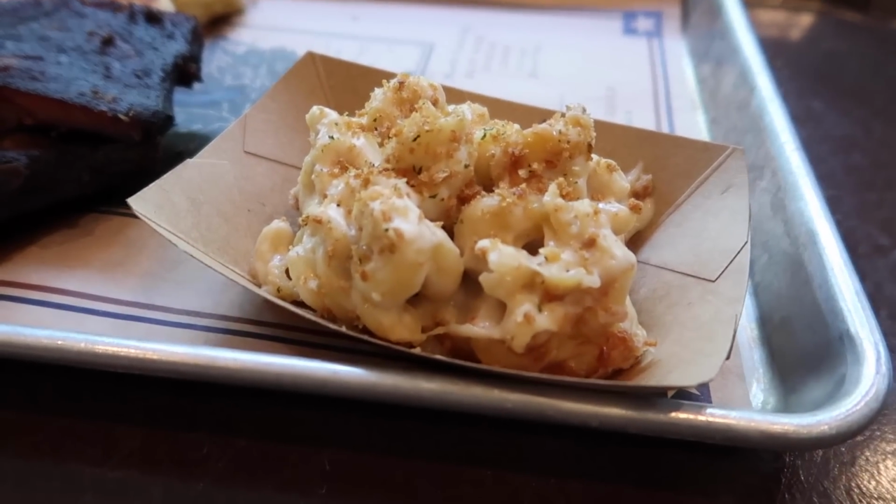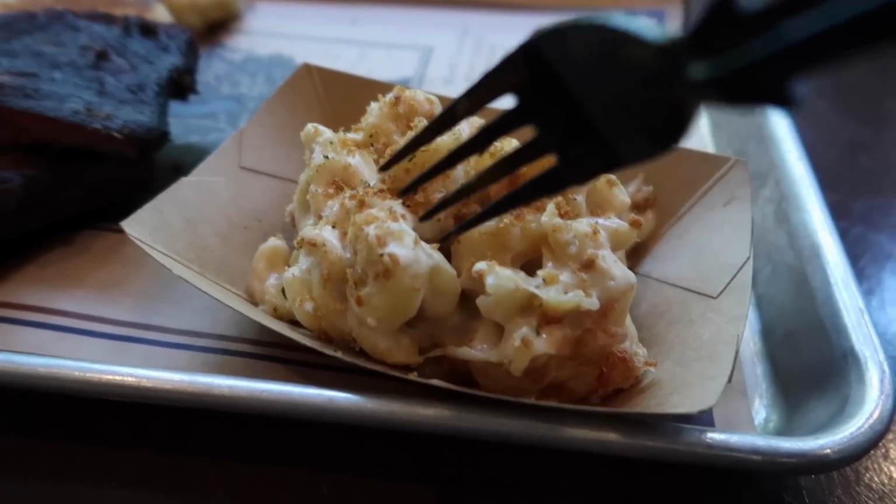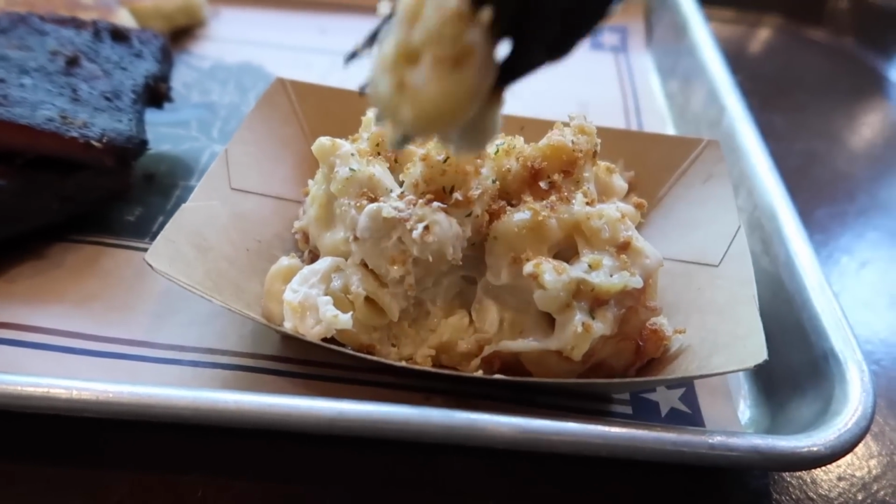Oh yeah, I cannot wait for this mac and cheese, and this looks like a really good batch today. It looks extra cheesy. Those breadcrumbs look extra toasty. I think I'm gonna try a little bit of pulled pork with that. The cheese there is so sharp, but what really puts it over the edge for me is the garlic toasted panko breadcrumbs on top. Little bit of texture for you. If you're looking for good mac and cheese in Epcot, this is where you're gonna come.